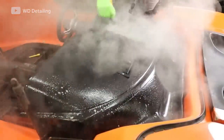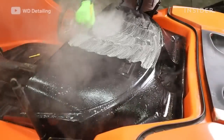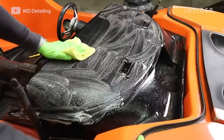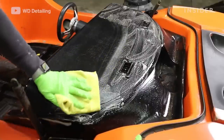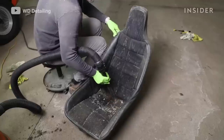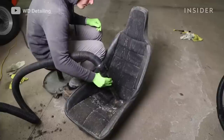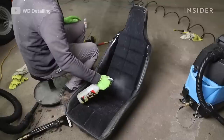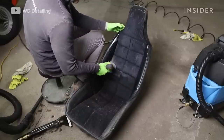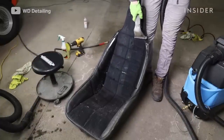If you want to find a barn car, a good way is searching on Facebook Marketplace — the people we work with specifically search for these cars and it's a lot of word of mouth. For these seats, covered in whatever the mice could put on them, we first vacuum them and then extract them. We use extractor soap, agitate it with a drill brush to really work it into the fibers, and then use the extractor — which shoots hot water into the fibers and sucks it away at the same time, essentially a vacuum with water.